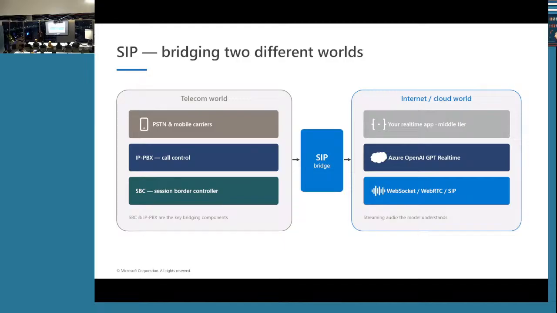Yes, but it has one caveat. It does not support private endpoint. So if you have a strict security requirement that your voice traffic cannot go over the internet, that SIP interface in GPT Real-Time will not work. You will need to use something like the open source solutions and host them, or use third-party providers and host them.